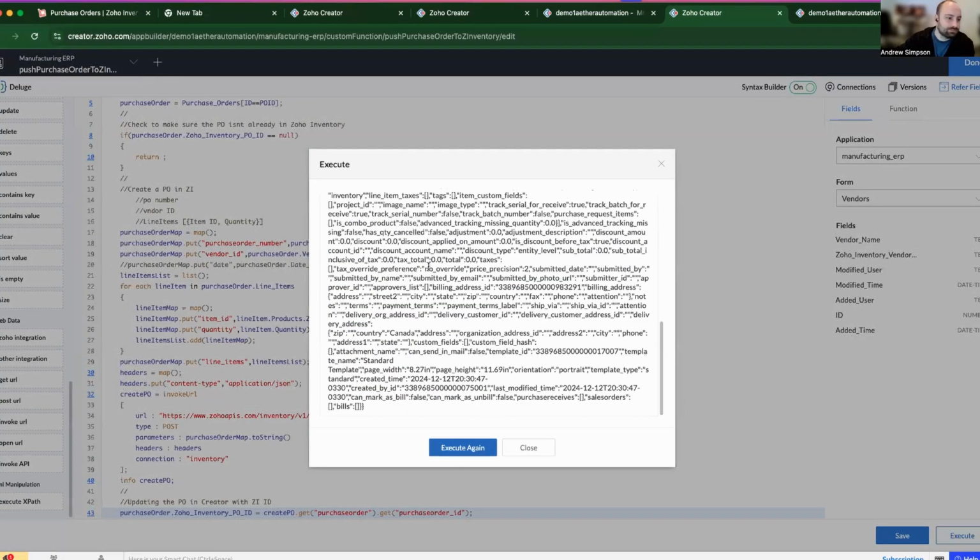There we go. A couple minutes of dealing with the wrong keys, the wrong variables there, and it works.